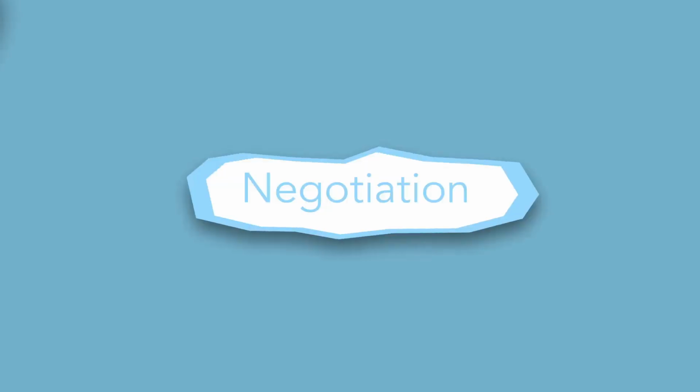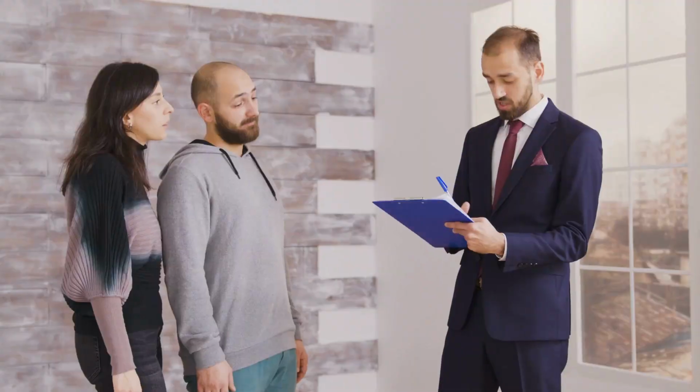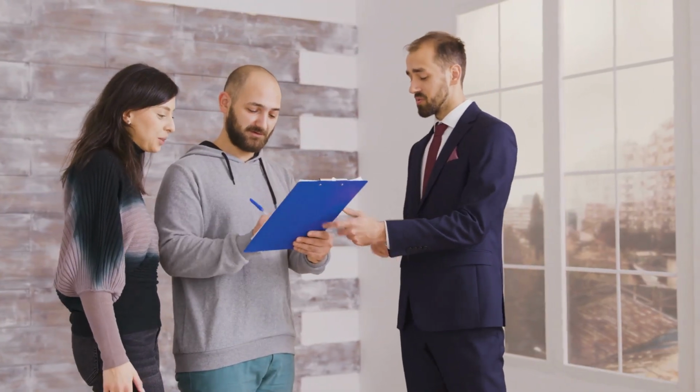All right, let's move on to communication tips. First, active listening is key. Don't interrupt. Reflect back key points to show you understand and validate their needs. This builds trust. Adopt a flexible mindset. If a tenant wants an extended move-in date, suggest a reasonable compromise. It's about collaborating, not just dictating terms.